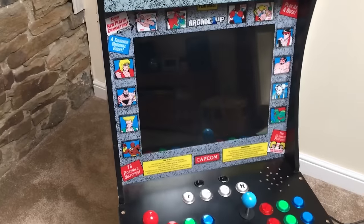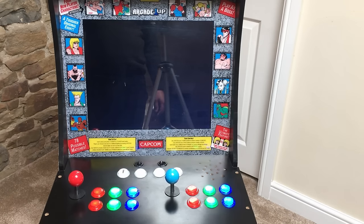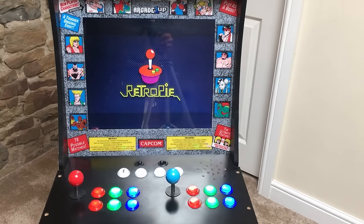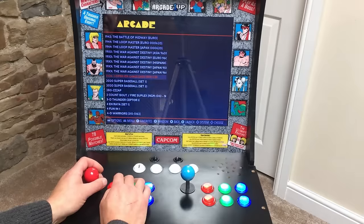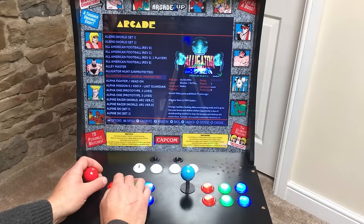Right, let's fire it up and see what it does. And I've set the TV to automatically come on when the power's applied, so it should just boot up there. It might take a couple of moments. The control panel's all nicely lit up as well. There's quite a few games on here, as you can see.